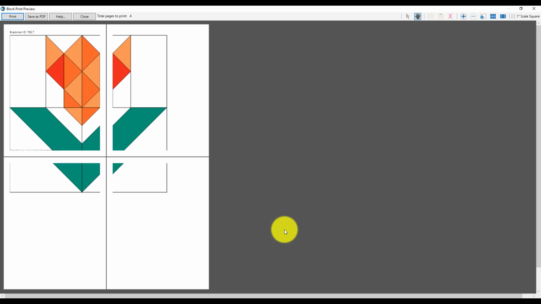And here in the print preview, you can see what the image will look like. This is a really nice tool to use as a color placement guide as you're sewing. Now this block is 12 inches by default, which makes it print across 4 different pages. We don't need it to be this large if we're just using it as a placement guide. So let's go back and make a couple changes in the print window and take a look at what that looks like. Go ahead and click the close button.